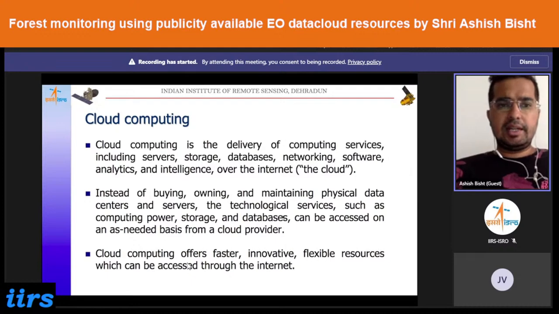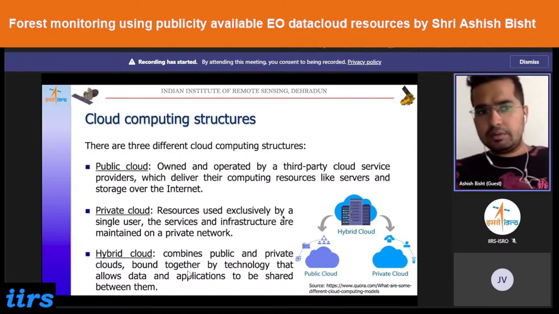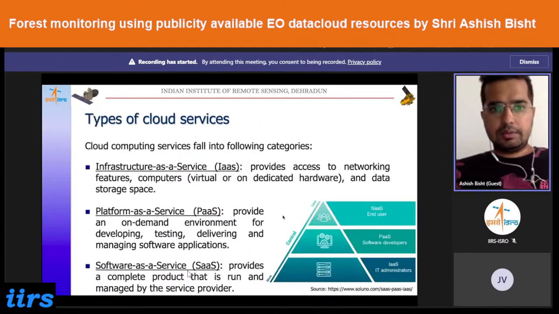That is the idea. Cloud means a hub where all the resources are hosted. A broad classification of cloud computing structures is public, private, and hybrid. That is not very important right now, so we'll move forward.